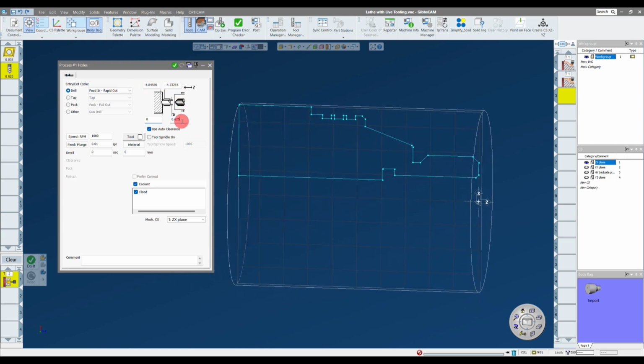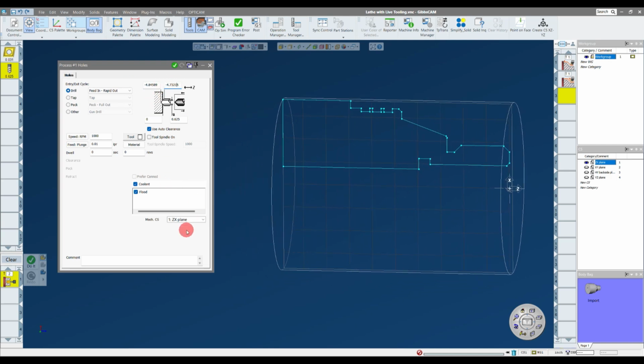So if we were using a spot drill or a countersink, we could put in the diameter of the spot or the countersink, and that will auto-calculate the depth of the tip of the tool in the corner of the drill. Or you could put in where you want the corner of the drill to go, which is really better if you're drilling through holes and you need the corner of the drill to break through the back of the material. Or if you're drilling a blind hole and you just really care about not breaking through the back and you want to designate where the tip of the drill is going, you see this arrow, and this has a little line that goes down to the tip of the drill. So we're drilling through the part, so we care about where the corner of the drill goes.